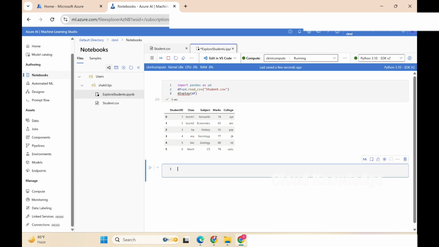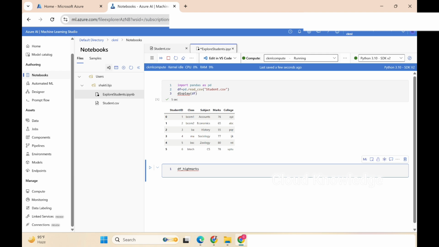In this next code cell, we'll display the data where the marks of the students are, let's say, greater than 70. So let's name this as df_high_marks.